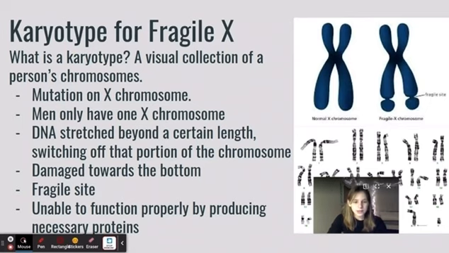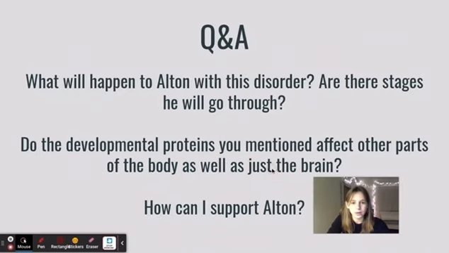This happens because typically DNA stretches evenly along the chromosome, but with this disorder, the DNA is going to stretch beyond a certain length, which switches off the function for that part of the chromosome. So as the karyotype shows, the chromosome is damaged, causing a fragile site that is unable to function properly and produce and send out the necessary proteins as it is supposed to. The functional damage present in the chromosome is also represented in physical damage, as you can see. This fragile site is going to leave it unable to send out these proteins as it's supposed to. They're going to be sent out in abnormal amounts, if sent out at all. So I just wanted to show you what it looks like on the outside.